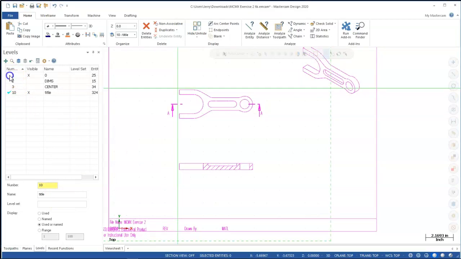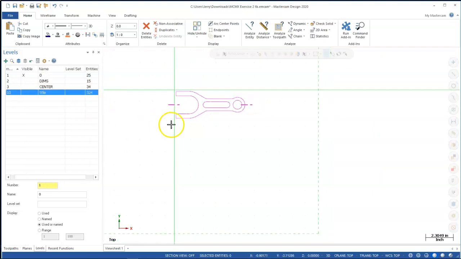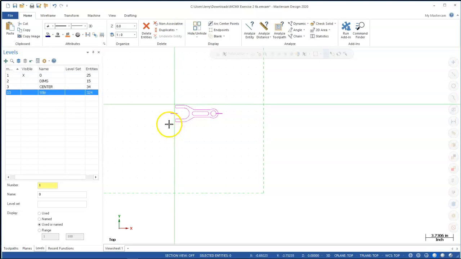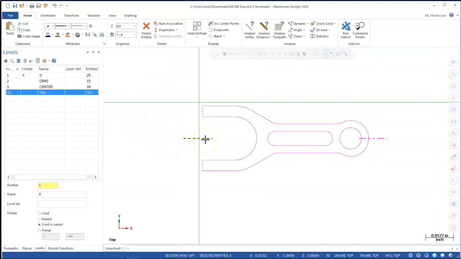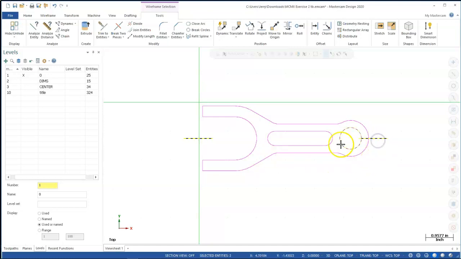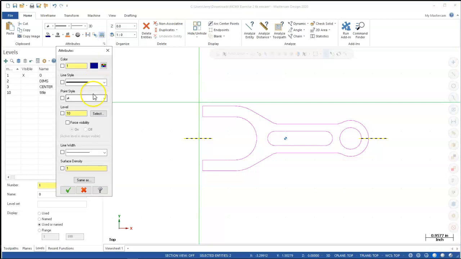Now if I go back and make level 1 the current checked item level, I can hide level 10, and pretty much everything except for my geometry goes away. 2 center lines. All right, I'll deal with those. We go click, click, and we'll do another set all.